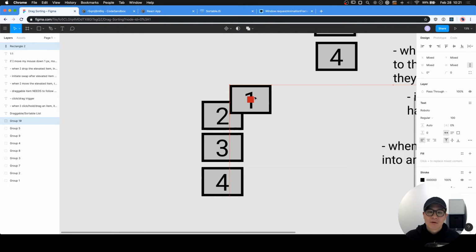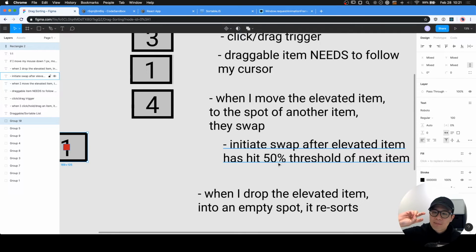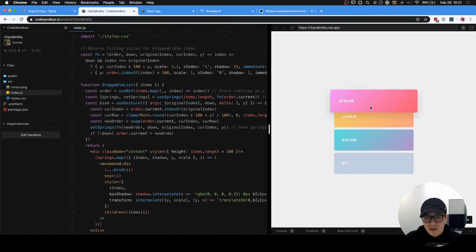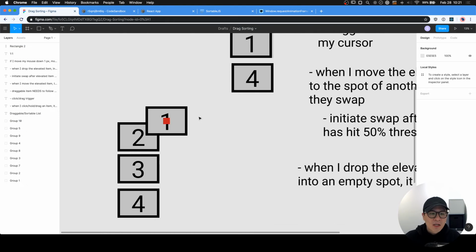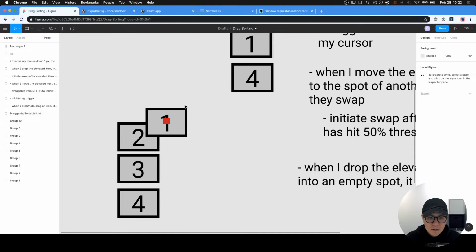2, for example, right? If the amount that's being dragged is less than our specified threshold, which is 50%, don't do anything, because the requirement we have over here, right, is that the swap only happens if we drag it to 50% and beyond. So if we do this, nothing happens. The moment we hit 50%, the swap happens. Okay? Cool. So as we do this, we've hit 50%, which is around there. Hopefully you can see this.